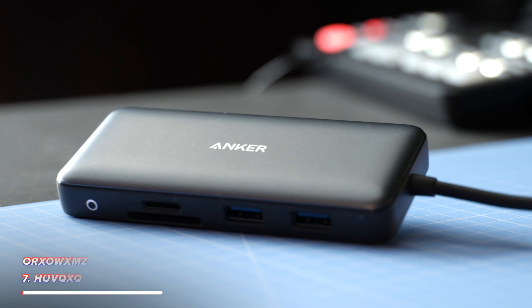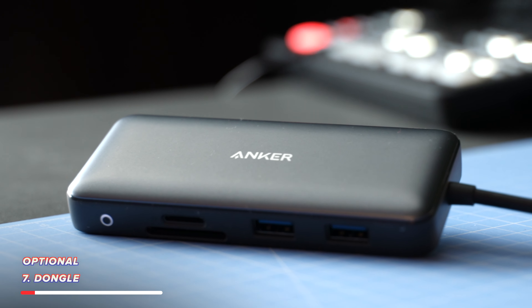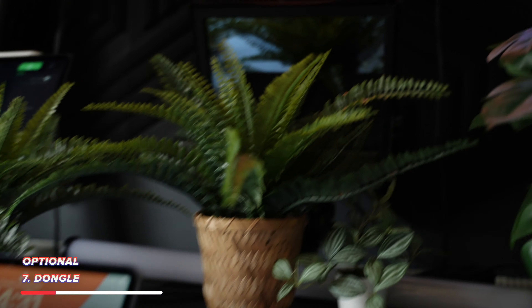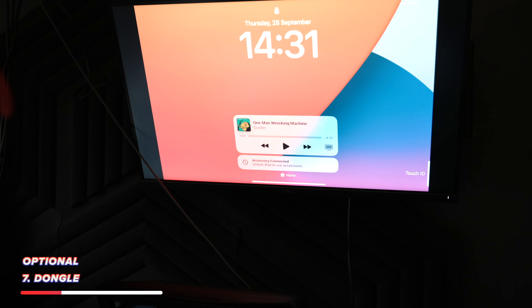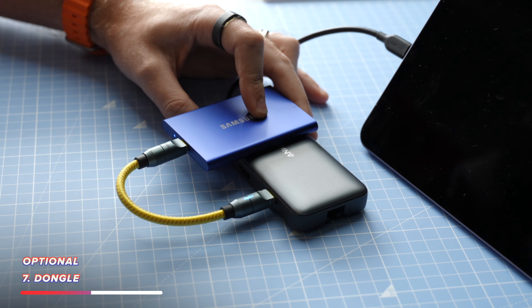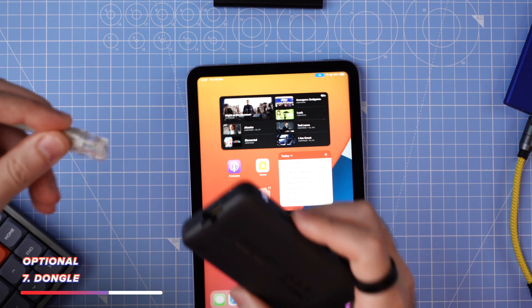Next up, if you really want to switch up your iPad experience, there's this USB-C dongle. I've gone with this one from Anker because it's a bit more reliable than others I've used. I've found this really useful recently — connect it to your iPad and you can now use a full-size screen via HDMI, hook up a keyboard and a mouse for a semi-desktop experience, all from this iPad mini. You can also hook up USB-C drives or wire your iPad directly into your home network with a cable.